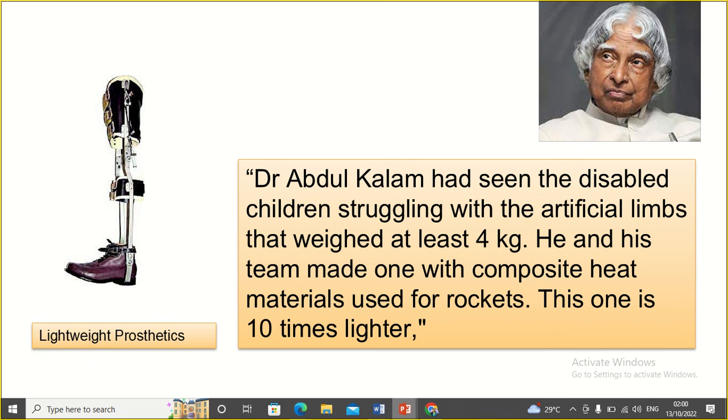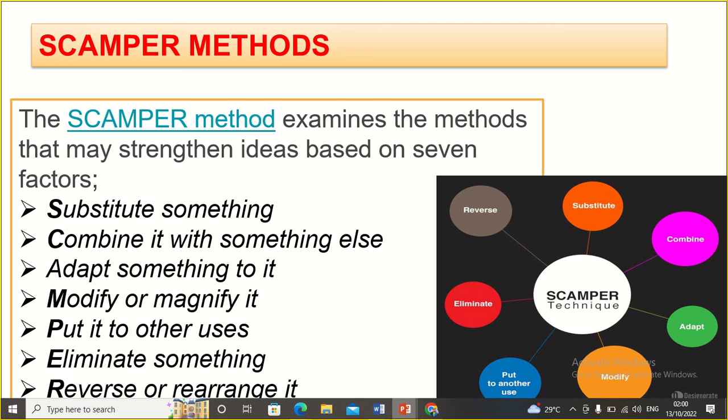Students, in this way, design thinking can be used in a number of ways, and ultimately without design thinking it is not possible to lead a successful business. Either you are going to become a CEO of a company, or you can become an entrepreneur, right? When you become an entrepreneur, you will be the CEO of your company.